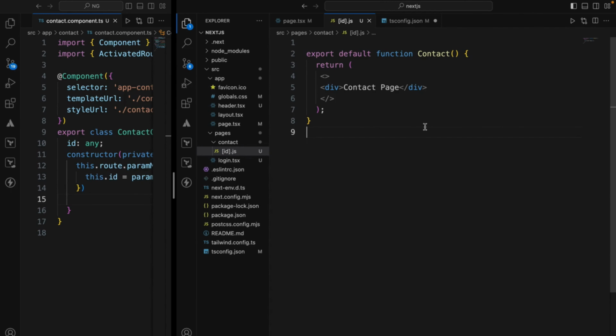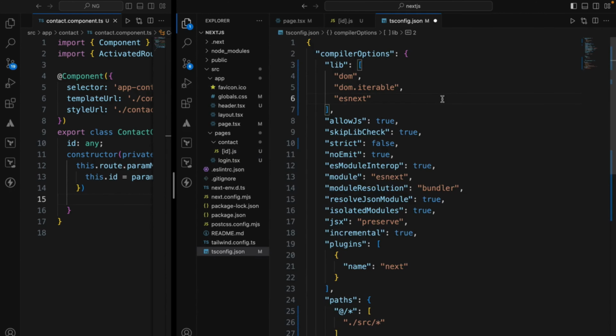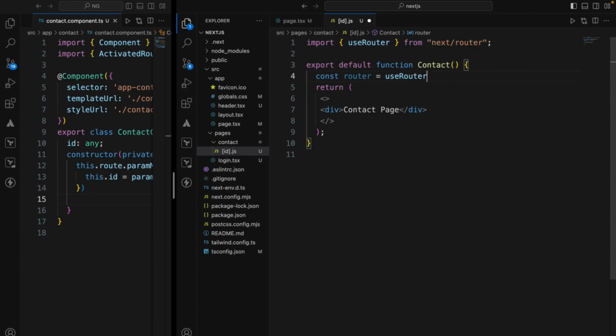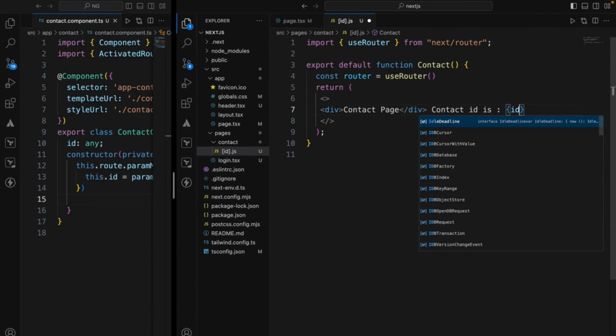To get hold of the parameter here, all I need to do is const router, just go for the same useRouter. And within this div, I'll just print it here. Contact ID is the ID. I need to get hold of this ID.